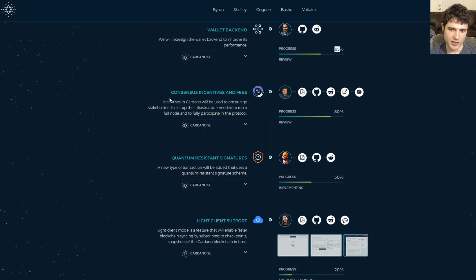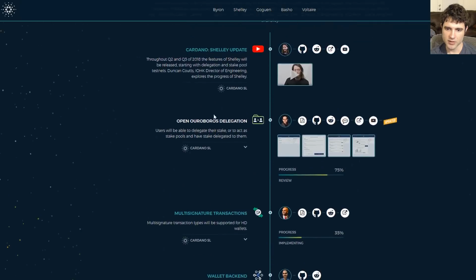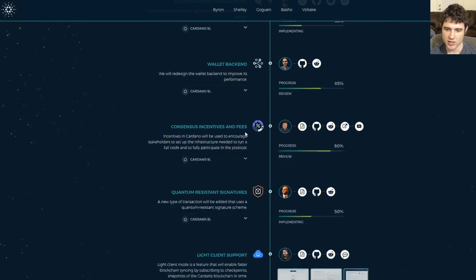So that's it. Next up is consensus incentive and fees. This one has moved up from 70 to 80%. If you want to know what's happening with the delegation, this is mostly what I think you should be looking at. The code for the delegation is mostly there as far as I can tell. What's missing is just the paper on incentives, how the incentives are going to work, and how they're going to avoid an oligarchy of a few big pools that everybody's using, all those kinds of incentives.